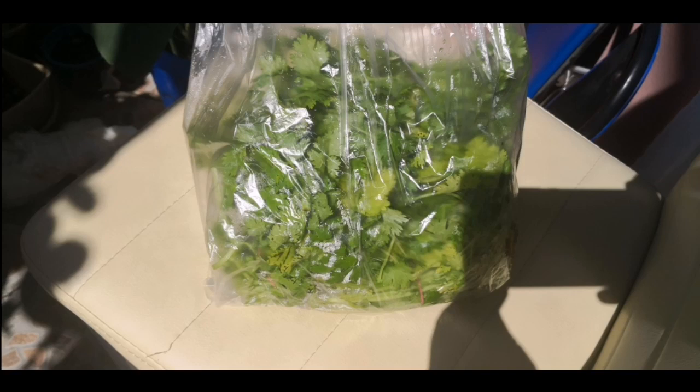So you get coriander leaves in almost every German grocery store, even in Aldi, Lidl, and Netto. You can get the fresh coriander leaves, but they are very expensive in comparison to the Indian store or Arabian store coriander. So you can try that one if you want to make and store these leaves. You see these coriander leaves come in such kind of polythene, and the problem is that water gets condensed in the polythene, and whenever it comes in contact with the coriander leaves, it starts to get rotten.